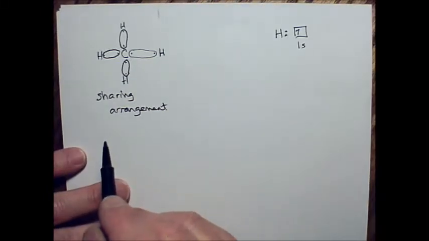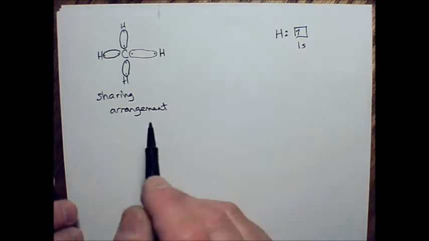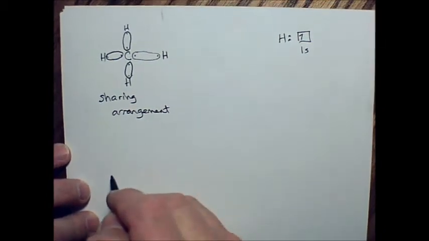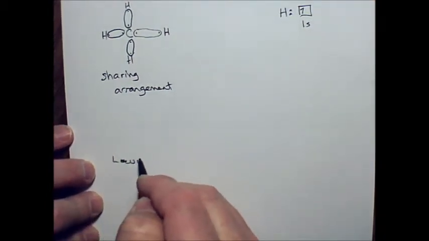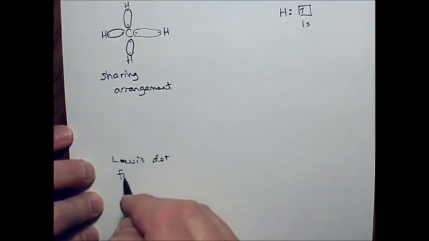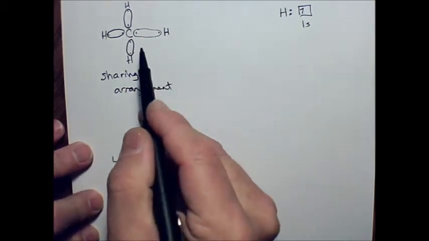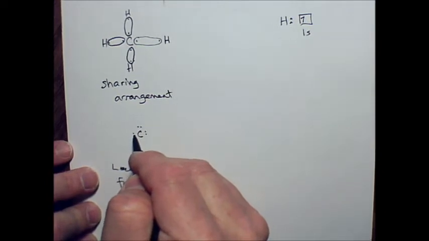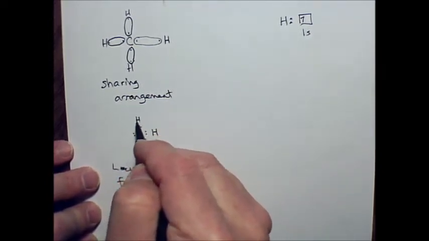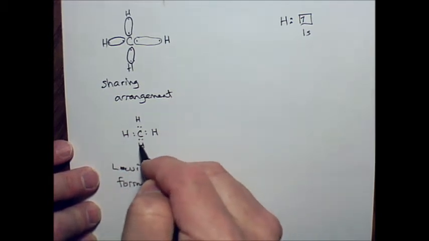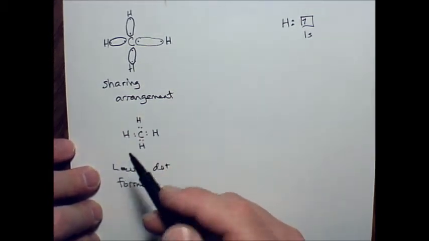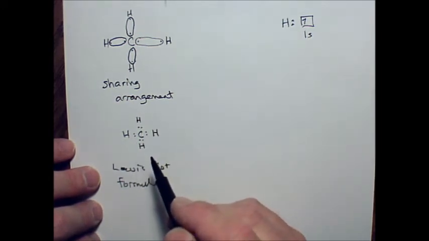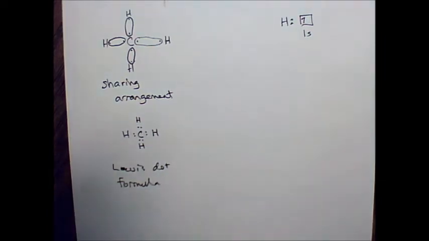And then from the sharing arrangement, let's see. Michael, what are we going to do next after the sharing arrangement? Lewis dot formula. Okay, good. So here's the Lewis dot formula. All we're going to do with the Lewis dot formula is take and squeeze the electrons in between the element symbols. Okay, and we do it in this fashion. Now I explained why we do it in this fashion last Thursday. I don't need to go over that again, but they're going to be arranged up and down here and side to side here. You have to arrange them in the correct way. All right?